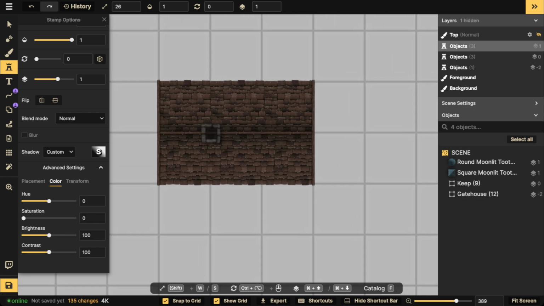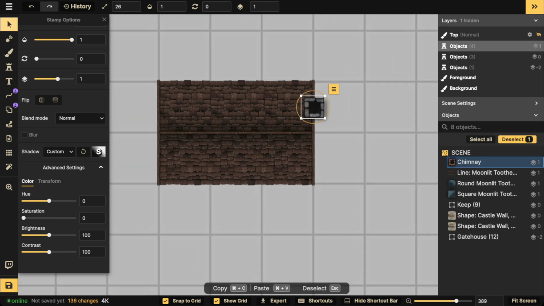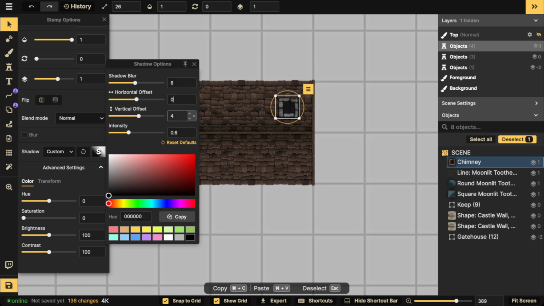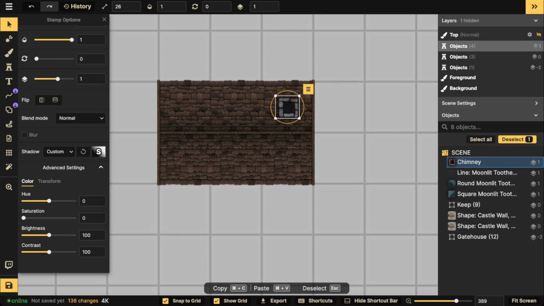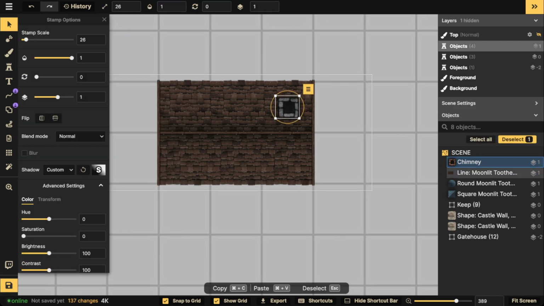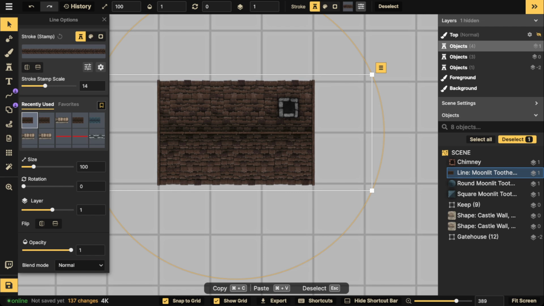I'm just going to make it gray. And where you put the chimney is up to you. You can put one on the side right here. You can put it more right here. It's up to you. So I'll just put it here for now. And I'm going to put a thick shadow on it so that it looks like it's got some height to it. There we go. It's lighter than the color. See how it's a little bit lighter than this material here? That will also use contrast to make it pop out.